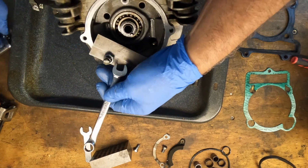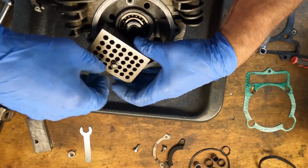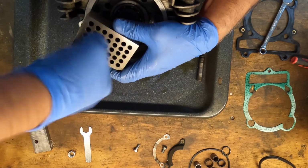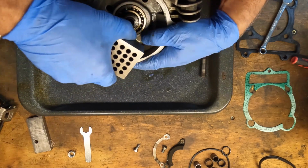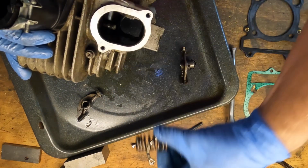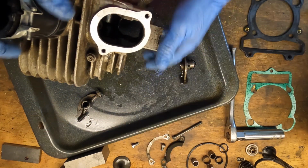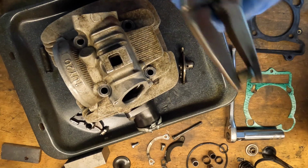Alright. Now, it should be up enough now that I can grab it with this. That's it. Pull it right out. There it is. Pull the springs out. Let's see. So this one isn't very tight either. These valve seals are not very tight on there. There we go.